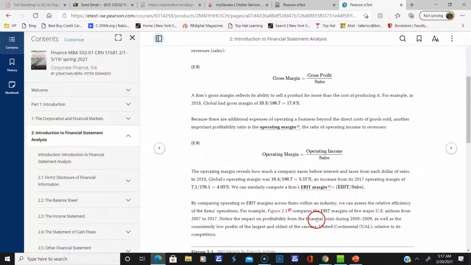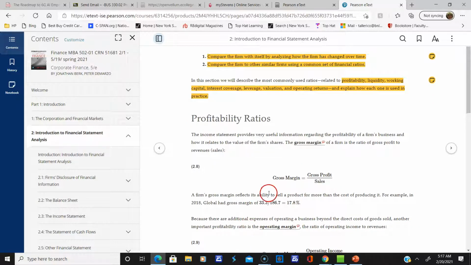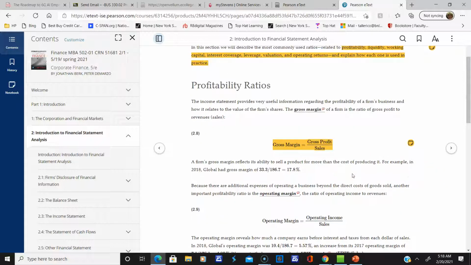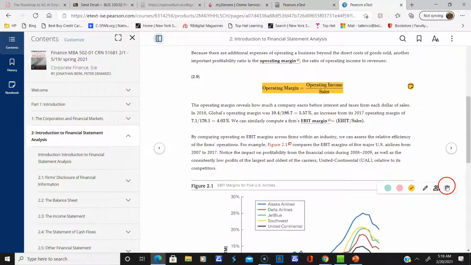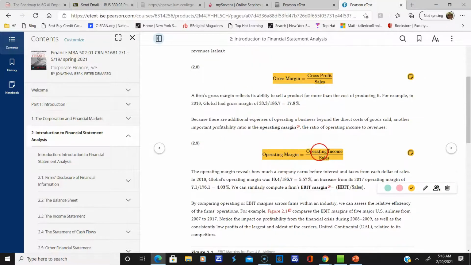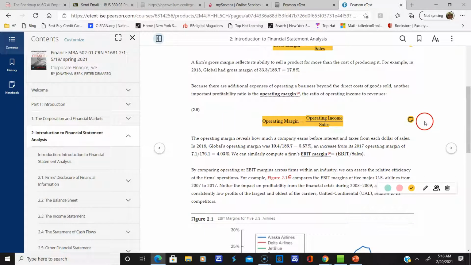All right, so the profitability ratios, we'll start here, is gross margin, and this is easy, right? Your gross profit margin comes off the income statement: gross profit divided by sales. Now your job is to determine where these come from, just by these terms, okay? All right, and then the operating profit margin is the operating income over sales. All right, so those are the first two. Again, this is income statement, right?